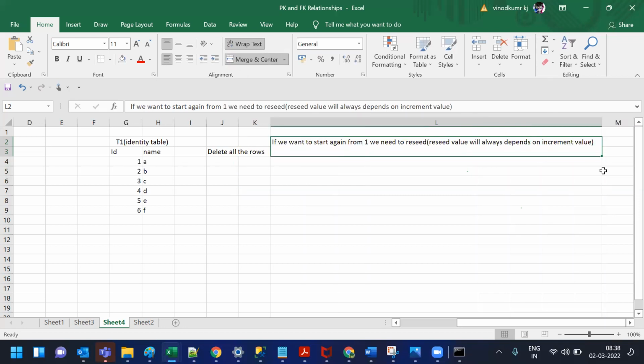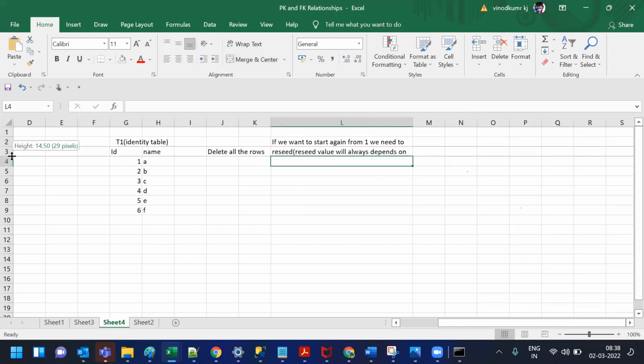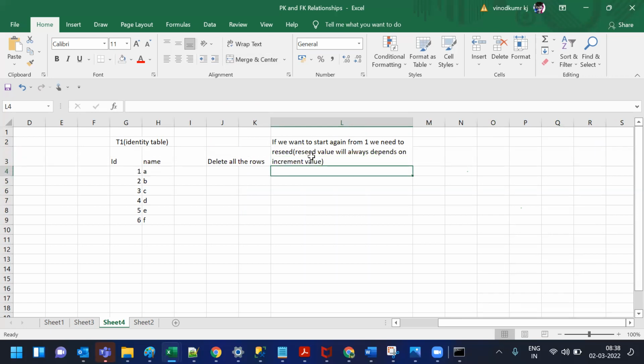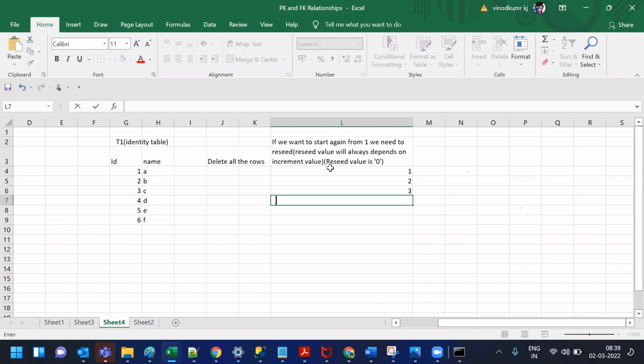Do remember it. So now the reseed value is 0, so the next values will become 1, 2, 3, 4, 5, 6.